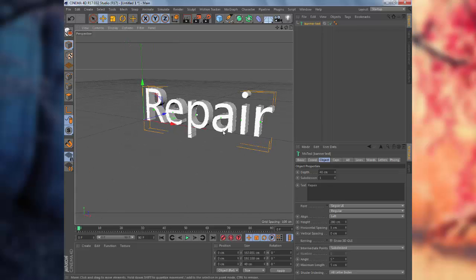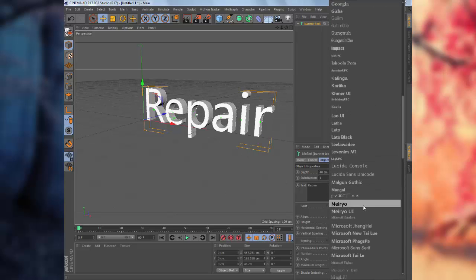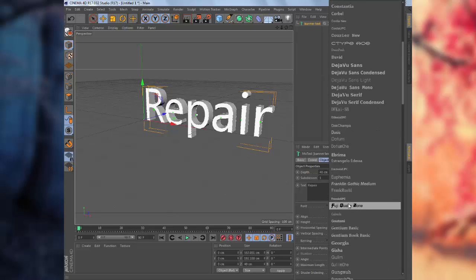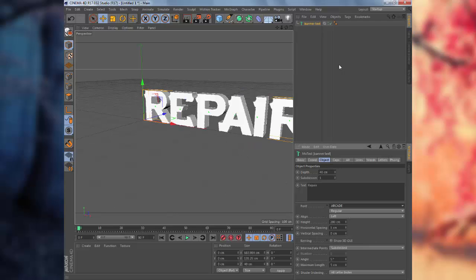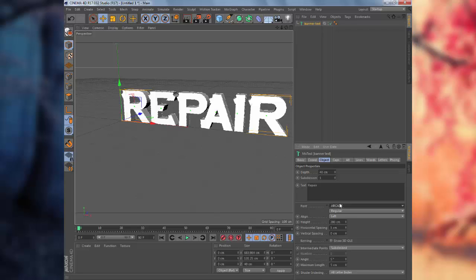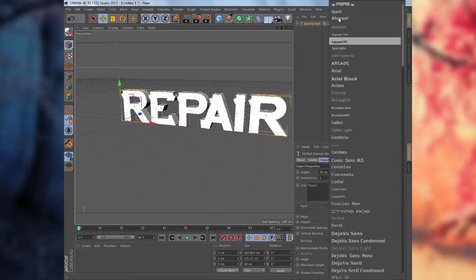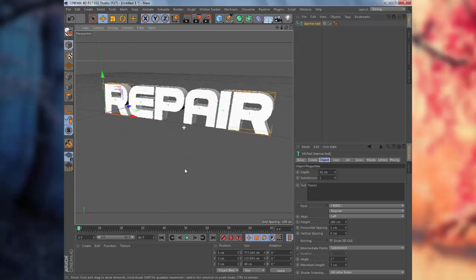So we've got this. Now what you want to do is, well, I mean, you don't have to, but you've got the font section where you can change the font, and then you've got different versions here, like bold, italic, and regular, things like that. So I'm going to change the fonts. I don't really know what to choose. Let's see how that will look. No, doesn't really work with the rest. Arcade. Oh, not too bad. Let's look at something else. Let's try Pepsi. Oh, now that I like. That kind of works in a banner, I think.